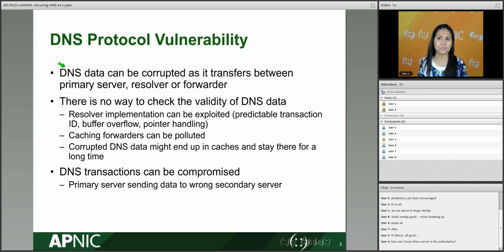How can I know that a server is authoritative? It actually depends. The simple way is you do a dig command. So you open up your command line, for example, or your terminal, and you do a dig at, say, a server, and then the domain. Say dig @ns.apnic.net for training.apnic.net. And then the answer will give you some flag bits. One of them is AA. It says authoritative answer, meaning it comes from the authoritative server.